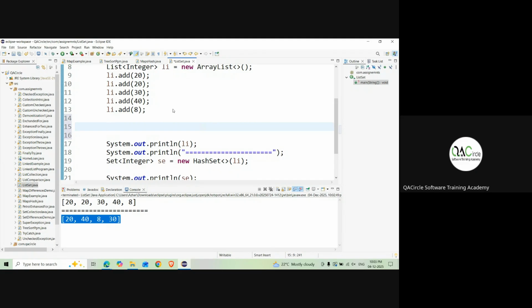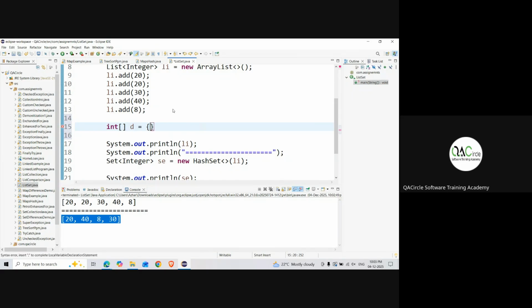Now tell me, can I create an array with duplicates? How do I create an array? Tell me the syntax of an array. int array d equal to new int.